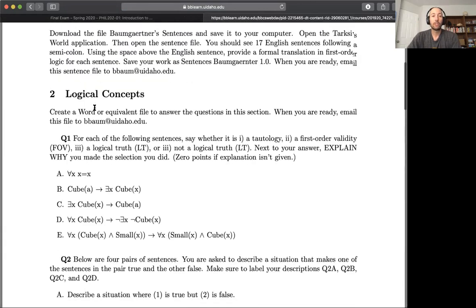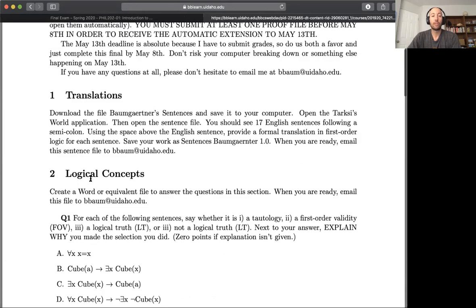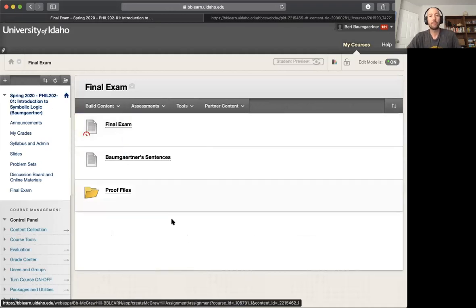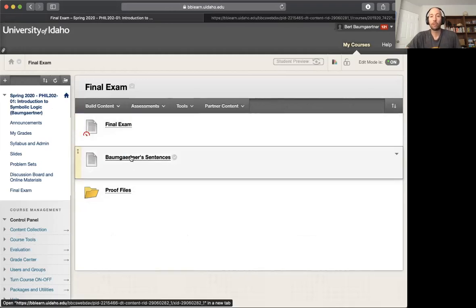The first 2 sections, translations and logical concepts, are going to require you to submit files specifically to me. For the translations part, I'm asking you to download the file called Bert's Sentences. If you go back into the final exam section, you'll see a file called Bert Baumgartner's Sentences.